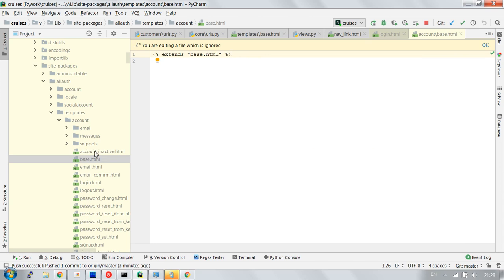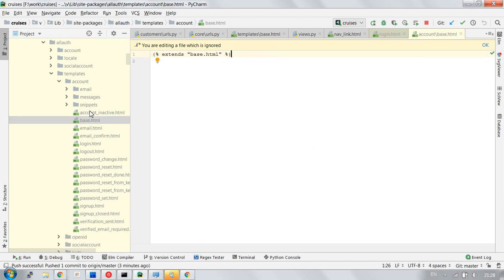And if we look at the all-auth files, there is no such file. There is no base.html file. It is done intentionally to let us easily extend any all-auth templates just by defining the base.html template in our project.